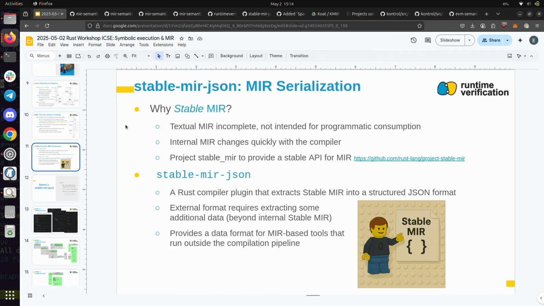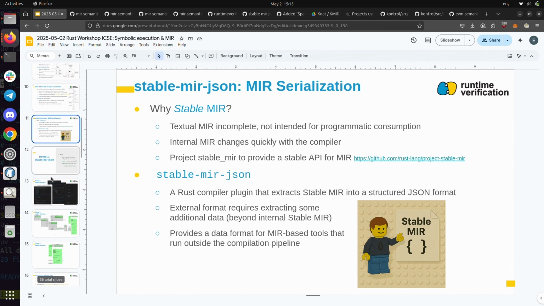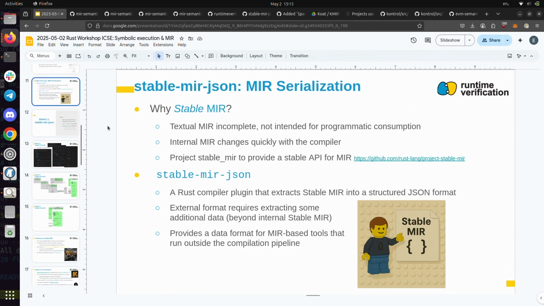When we started out on this, we saw the Stable MIR project, which I think the Connie team is pretty familiar with, or had people on it that were familiar with. We decided to target Stable MIR, the idea being that we wouldn't have to be as brittle to compiler changes. I don't quite know what the status of all that is, but I think that's still the goal. We have found some issues where Stable MIR is not quite exposing the information we need, so we have to reach into the MIR API directly, pull out that information, and include it in our own serialized Stable MIR JSON.